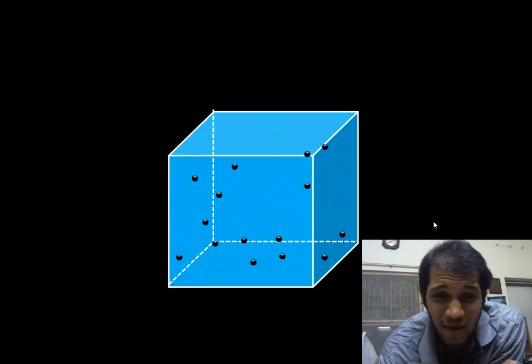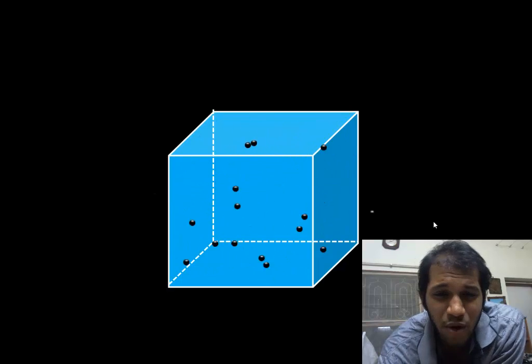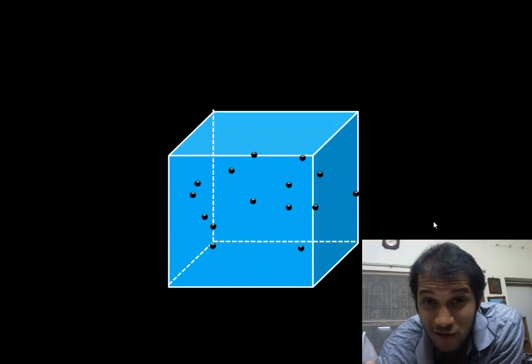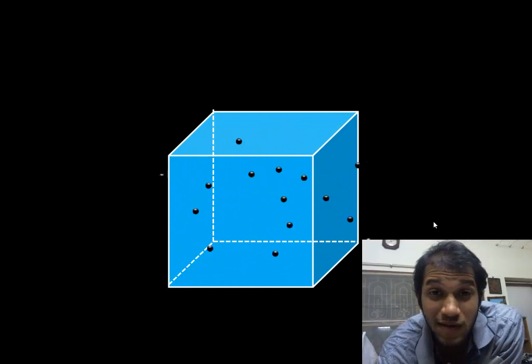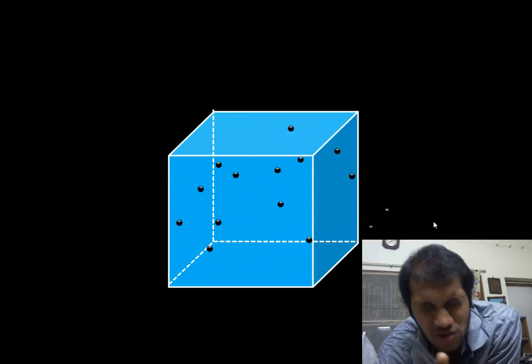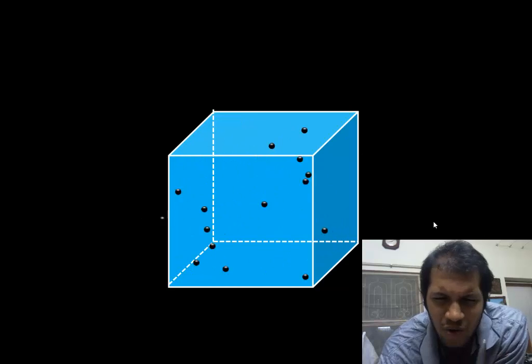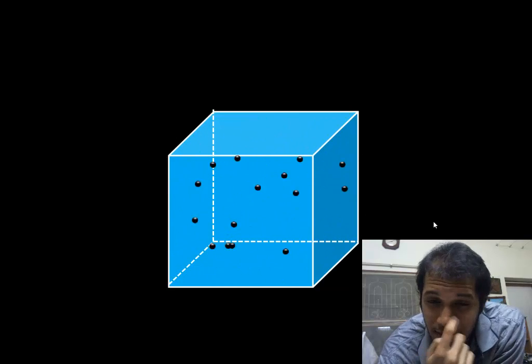In this video we're going to talk about kinetic theory of gases and do one of the usually confused derivations — the expression for pressure on the wall of a container due to a gas. Imagine you have a cubical container with gas molecules. Some molecules are going at a blistering speed and some are going very slow. How do we evaluate the pressure on the wall? It seems like a hopeless situation, but if we use some assumptions we'll be able to work out the force or pressure on the walls.